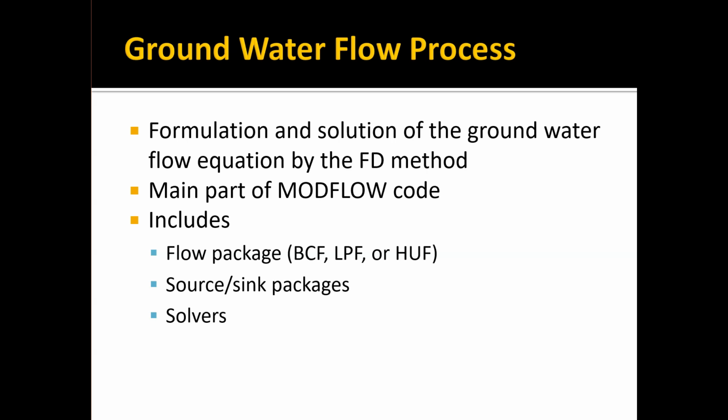A flow package is where you define basically what you need for Darcy's law, the hydraulic conductivity and storage coefficients. And then it also is where we define what we call our source sink packages, rivers, wells, recharge, and so forth. And it also includes a solver. Once you've set up the equations, how do you go about solving them?